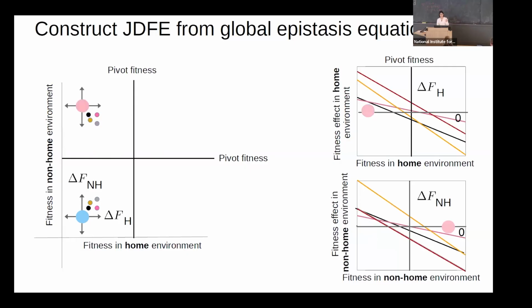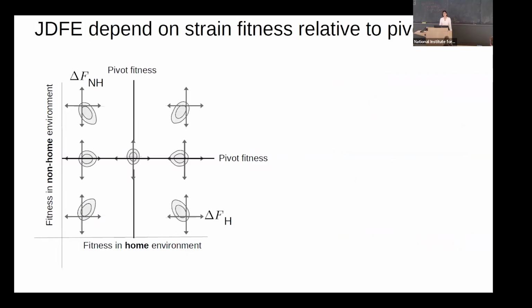Similarly, I'm going to focus on a second genotype here, which I indicate in pink. And so this has a low fitness in the home environment and a high fitness in the non-home environment. So mutations that are primarily beneficial in the home environment are primarily deleterious in the non-home environment. So we're just taking this and kind of putting it right here. And now we can do this for all parts of this fitness in the non-home environment versus fitness in the home environment space, and we get something that looks like this.